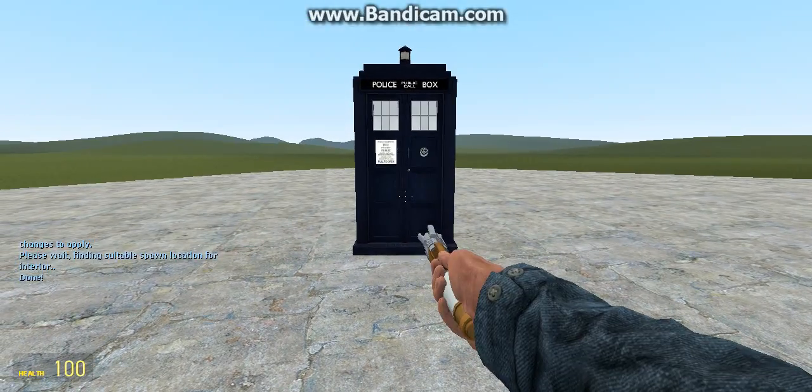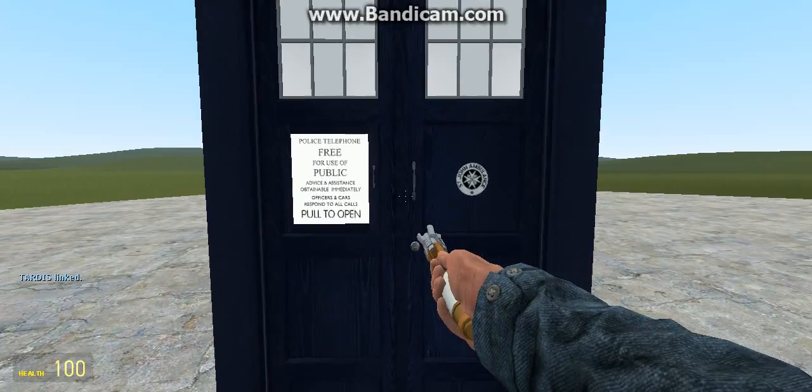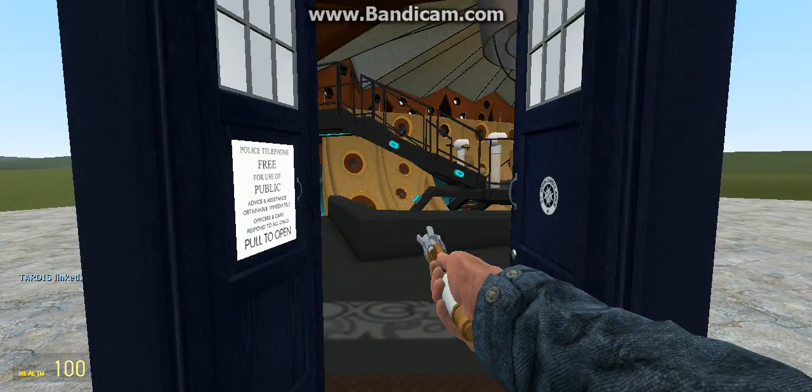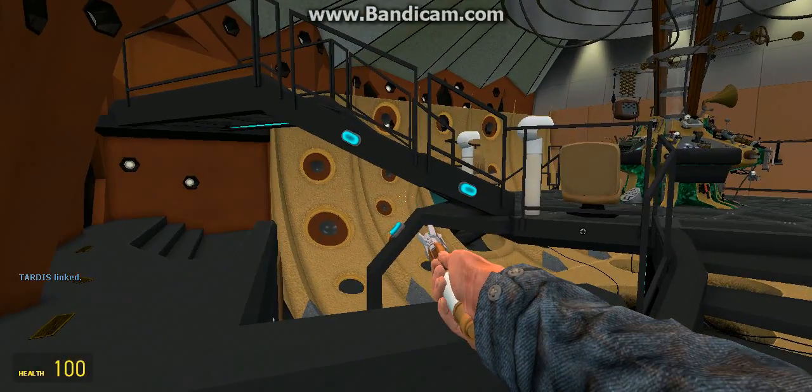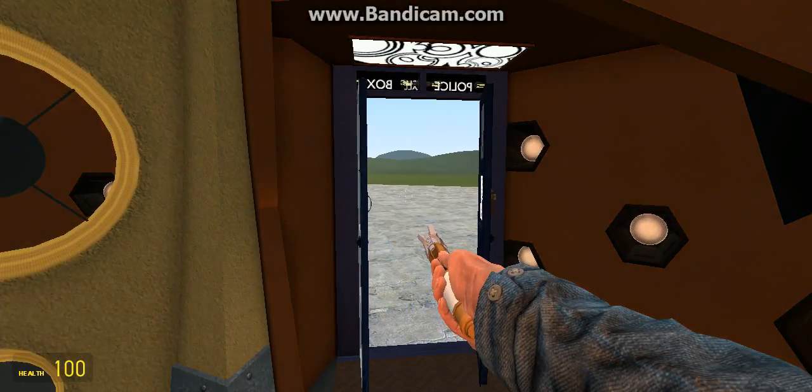Now what you're gonna need to do is press Alt and left click, so you can get linked. That. Now just walk in. Close the door.